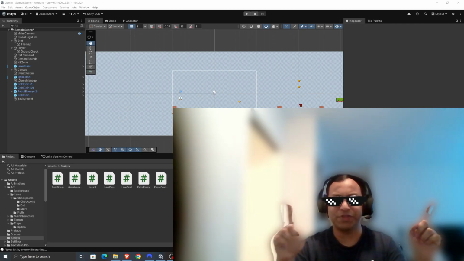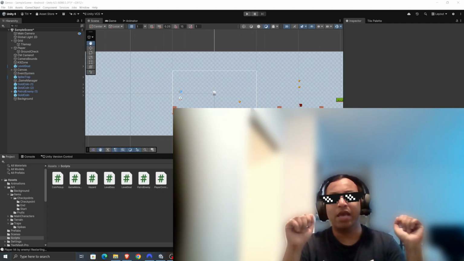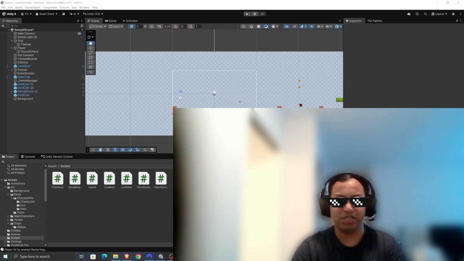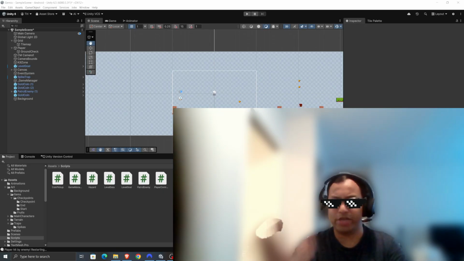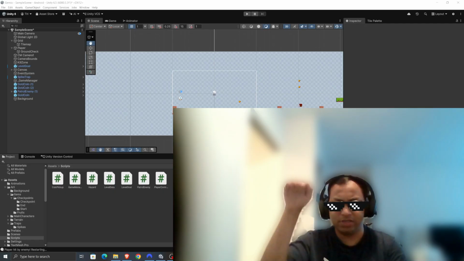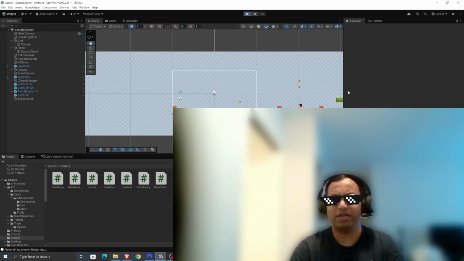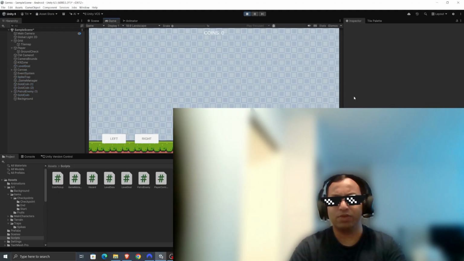Real quick, in the last video, what we covered was we added our background in the video, we fixed our character getting stuck at the edge, and we made our gravity stronger so our player doesn't hover in the air while it's at the top position of its jump. So let's quickly play the game and see where we left off.